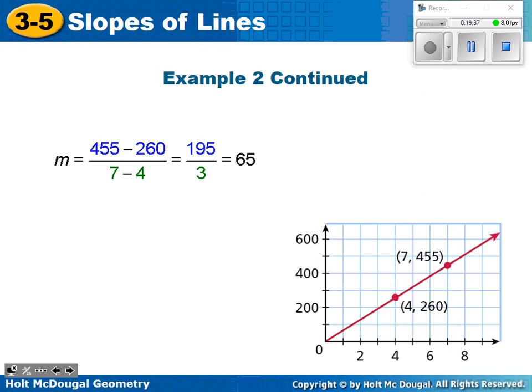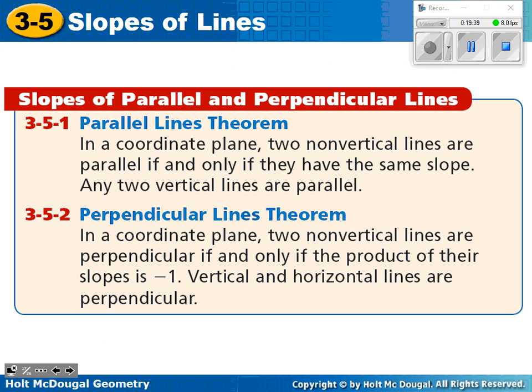All right. So if you look at the next chart you're going to see in your notes. Now, I don't know how much of this you learned in Algebra 1. You guys tell me. This is the connection to geometry that we're learning today, though. We've been talking about parallel lines and perpendicular lines. So parallel lines, we already know in geometry means they never intersect. They're coplanar, they don't intersect. Algebraically, on a graph, that means that they will have the same slope.